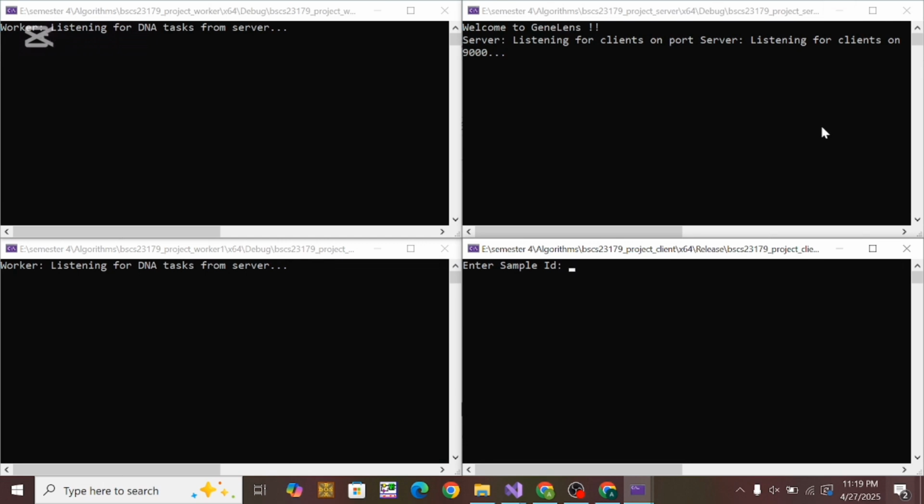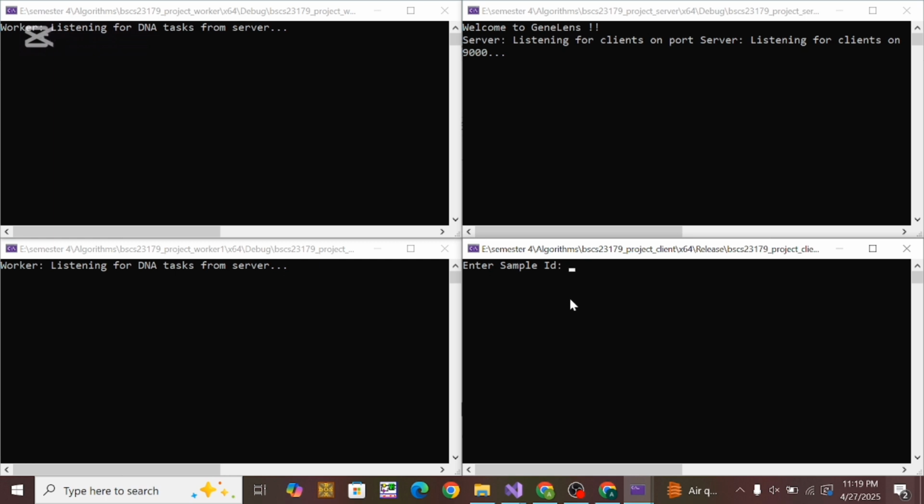So let's start with the main system, and here is my client side where the sample is sent from client to server, and server is basically the main load balancer or the distributor, which is basically dividing the traffic or the load from server itself to different worker nodes. So it has efficiency and more capability of doing a large number of samples of DNA sequences at a single time. That's why I've also integrated the cloud system, which I have for now. I have also done the setup for now.